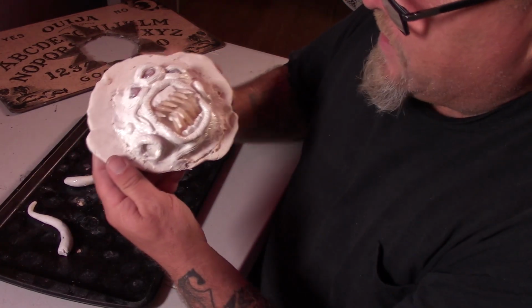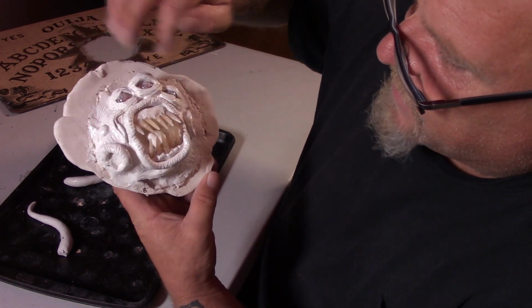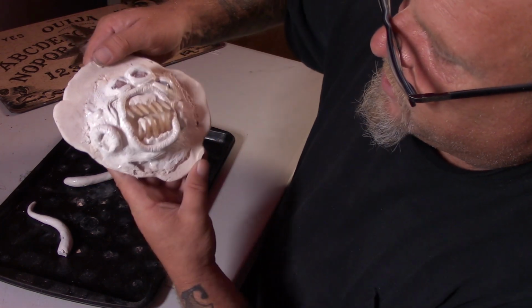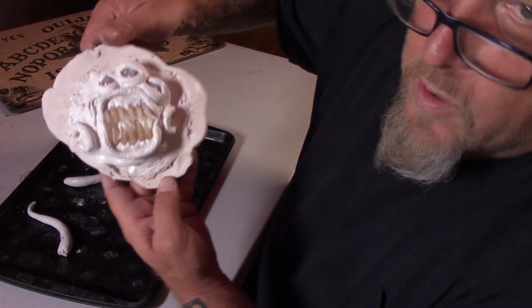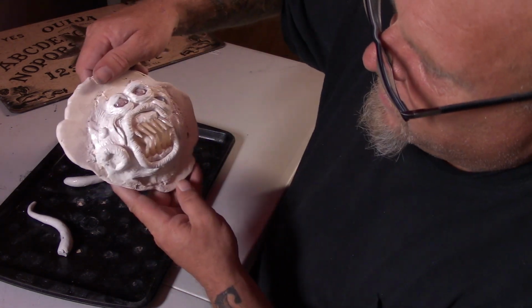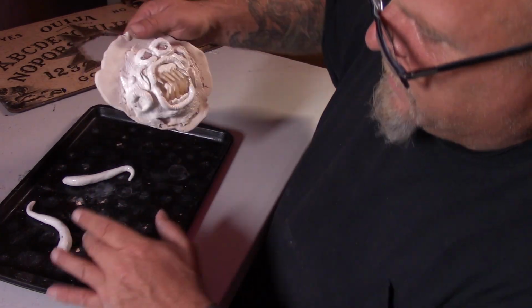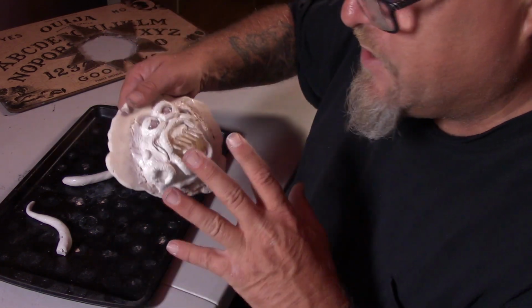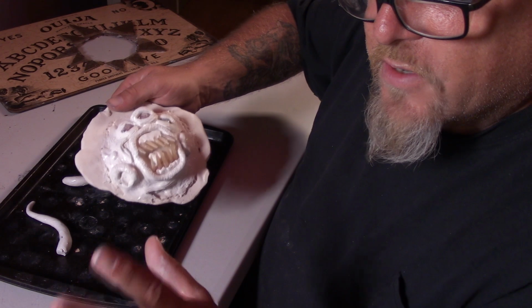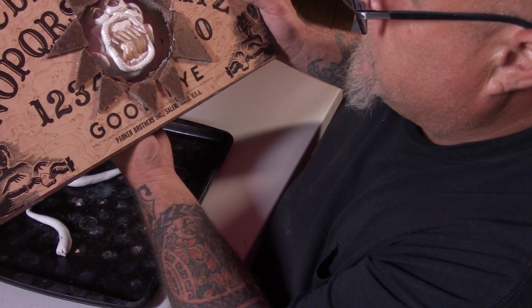So hang tight, guys. Alright, guys, that's what I've come up with. It's all done. I put details all in it. The eyes are cloudy because they've got the mixture of broken down Sculpey and baby oil, but when it's cured I'll be able to clean them up. They'll shine right up. I added some more textures, but not on the tentacles. I imagine them smooth, like appendages that are going to sprout and turn into something once this thing bursts from inside the OUIJA board.